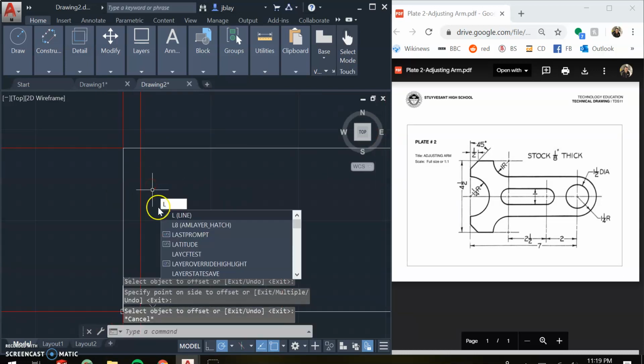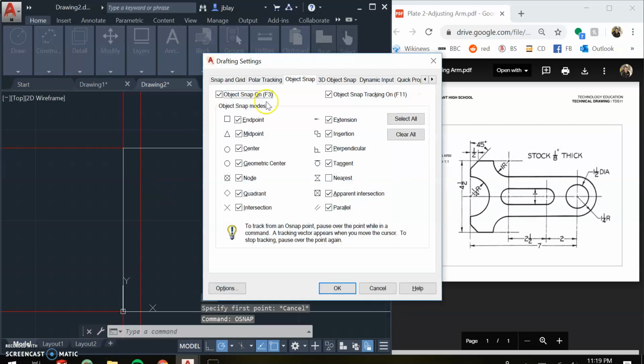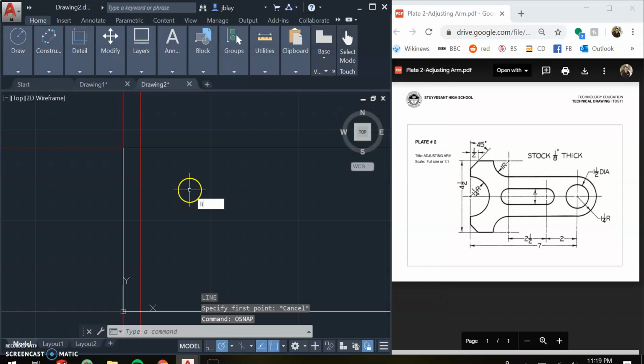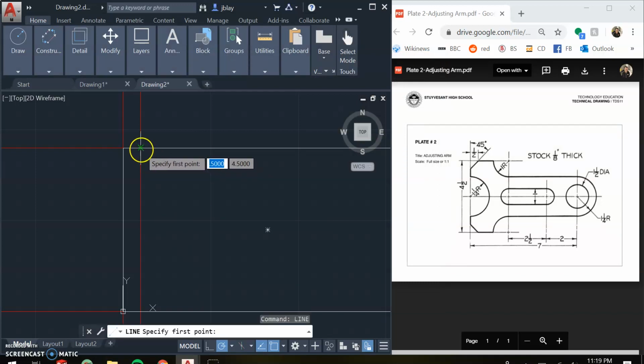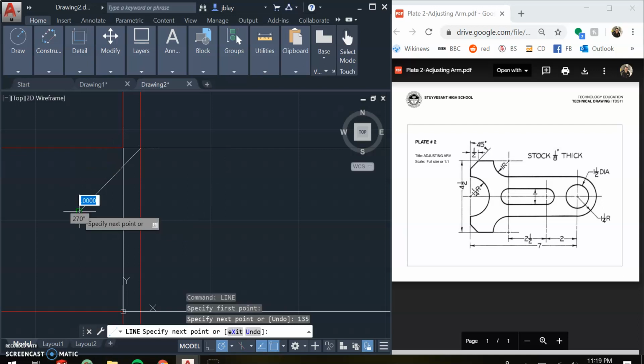Then I'm going to draw lines here. And because of my OSNAP settings, which again you want to make sure all look like this, when I draw a line, I can start right here at the intersection of my construction line and my rectangle here. Okay, I want this to be at 45 degrees, but it looks like it's doing the opposite a little bit here, so I'm going to need to make it 180 minus 45, which is 135. So I'm going to hit Tab and enter in 135. Again, it's very important that you enter in this value, that you don't just move your mouse till it says 135. And then I hit Enter.